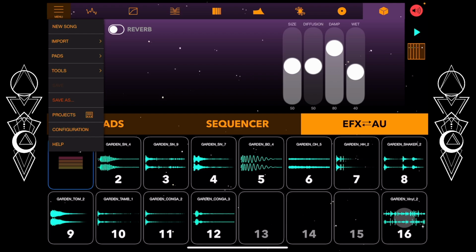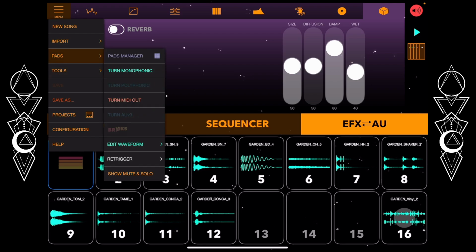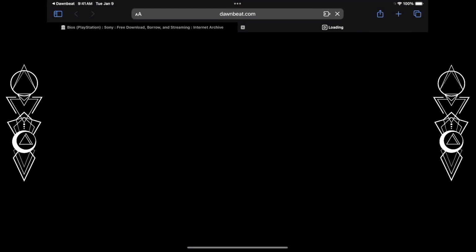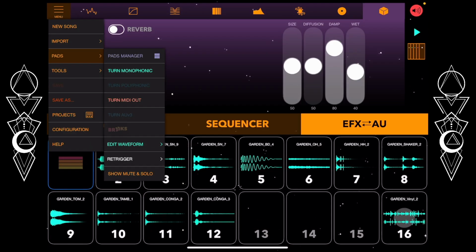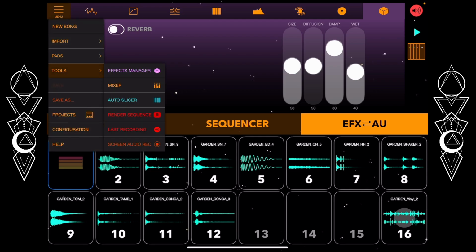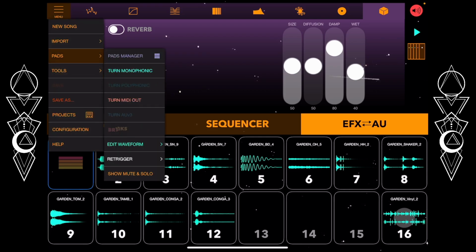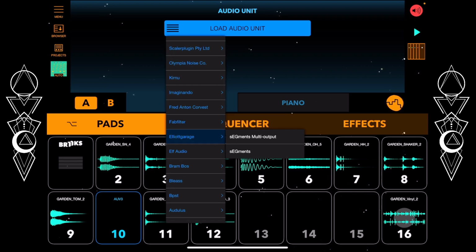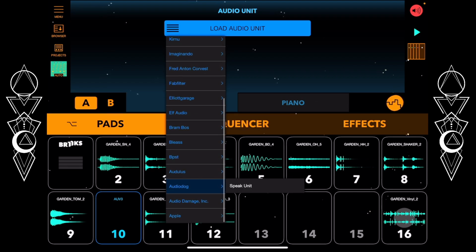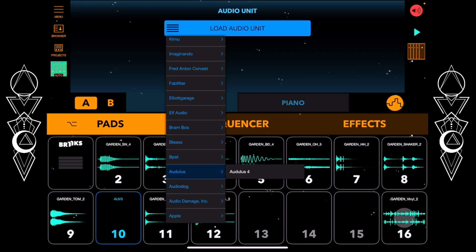But if we go here and we go tools, sorry, pads, and maybe we can't use bricks or anything at the same time, perhaps. I don't use this very often, so forgive me if I'm stumbling. But if I go tools, pads, turn AUV3, maybe that one. There we go. Then I can actually apply different things on here, that you can actually load like your plugins on these pads, which is kind of neat.